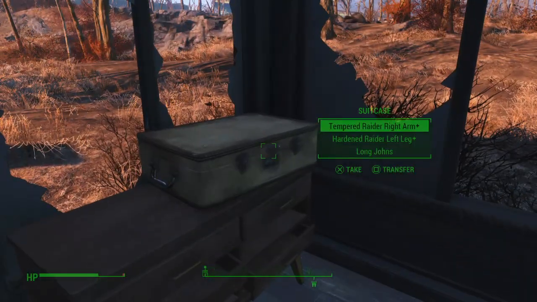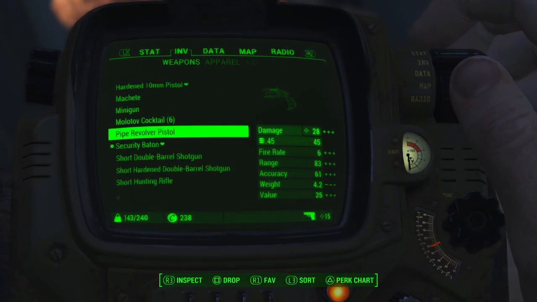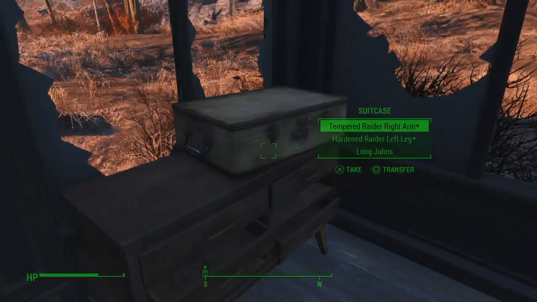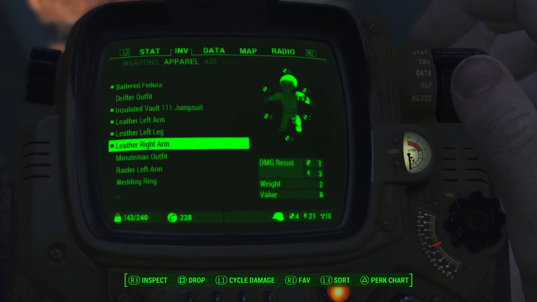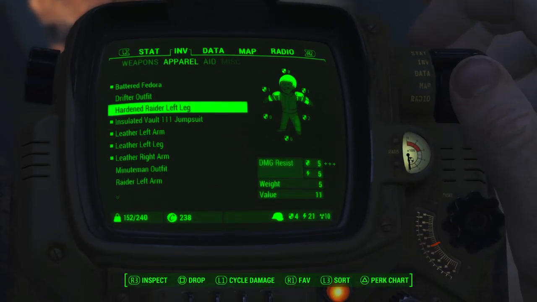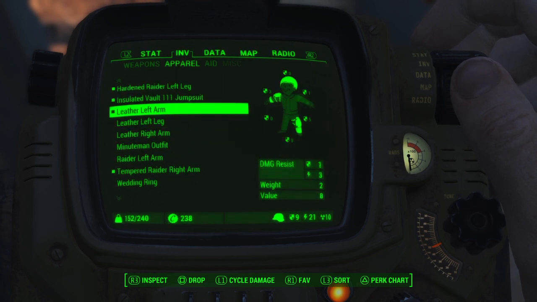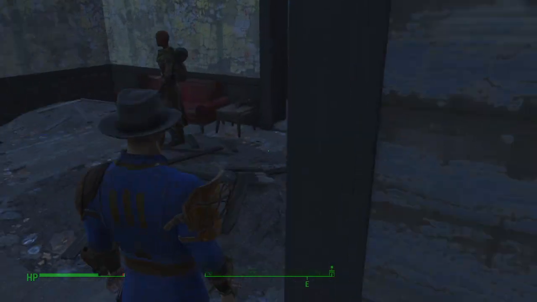Wow. Tempered right arm. Do I even have a right arm? I have no left leg. Right leg. That's left leg. But wait, no, these are. What do I have? I have left armor, leather. Leather. I guess I'll take those. Okay, yeah, that gives me 5. It gives me 3. So you know it's better if it has a plus next to it when you're over it. So right now, I have a little bit.